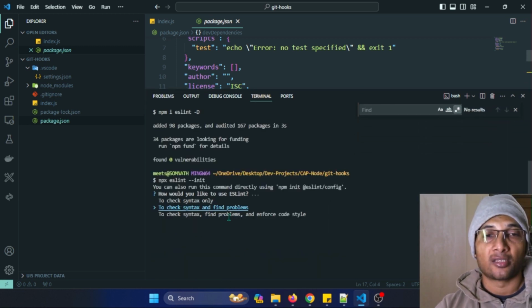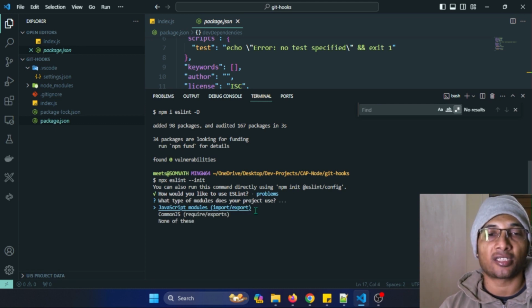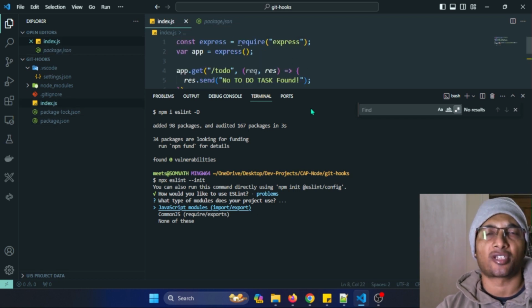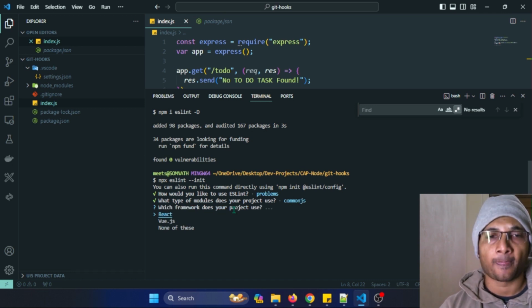Okay, the first thing: yes, to check the syntax and find problems, I want to use linting. JavaScript modules, import export? No, I'm using CommonJS, because in my index.js I use a require statement, not import export. So let's switch to CommonJS. Now I don't want to use any library or framework, simple pure JavaScript. No, currently no TypeScript.